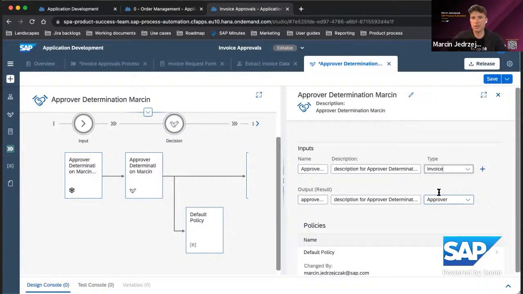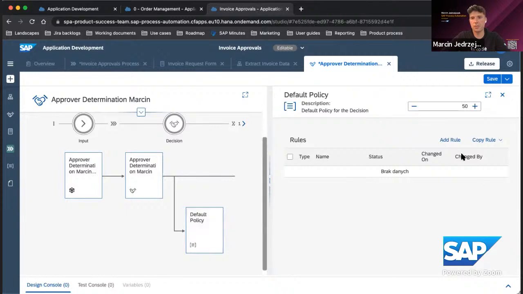So this will be a simple logic that I will use in order to determine the approver based on, for example, the name of the company who this invoice comes from. So to do this, I am relying on the data from the invoice and the information that I would expect. So the output from this decision would be the approver.